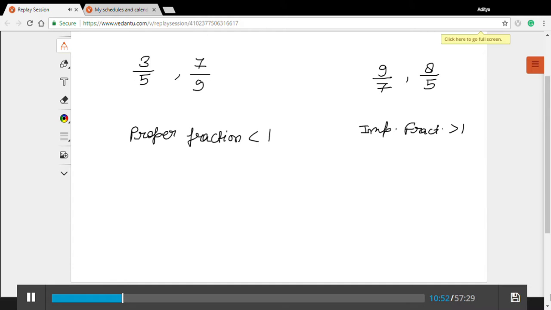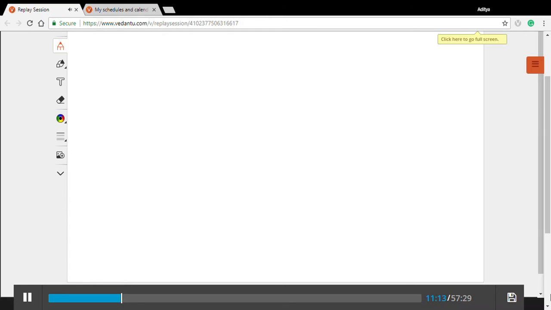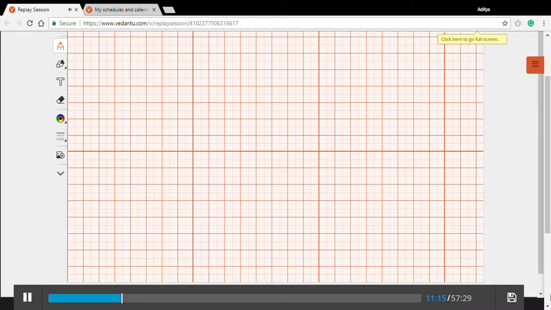Though they have given the word enlargement, it's not going to be enlarged. It will be diminished; its size will be decreased. So enlarge the triangle D by a scale factor of this with respect to the center, that is 0, comma 0. No problem, I can open the graph sheet and we can try to enlarge that. But where is the triangle D?